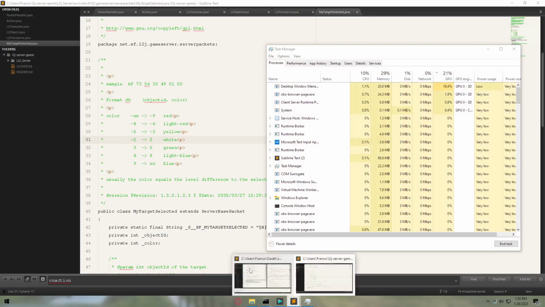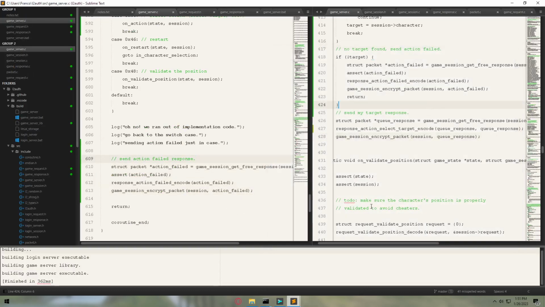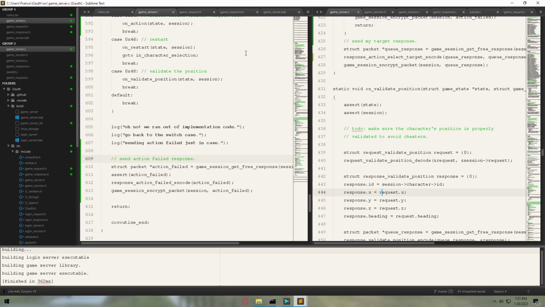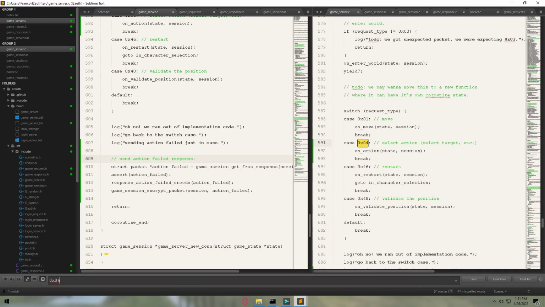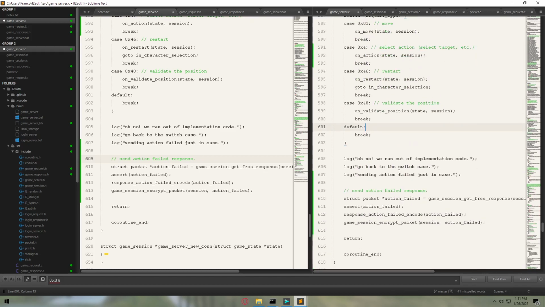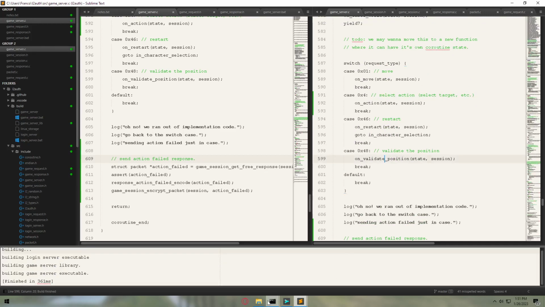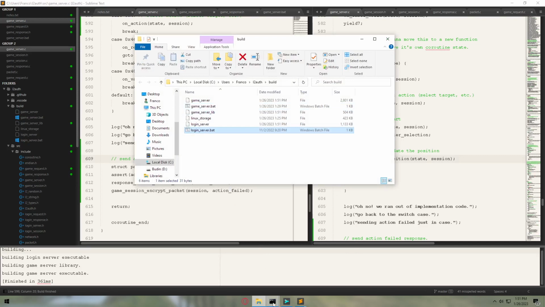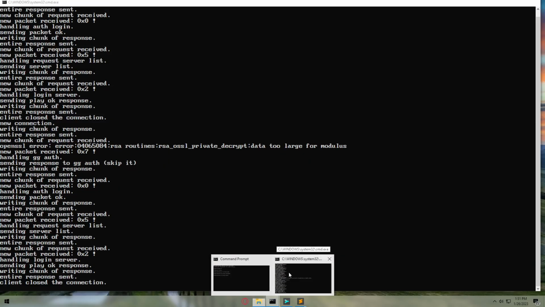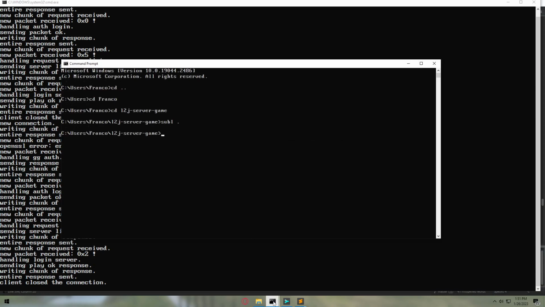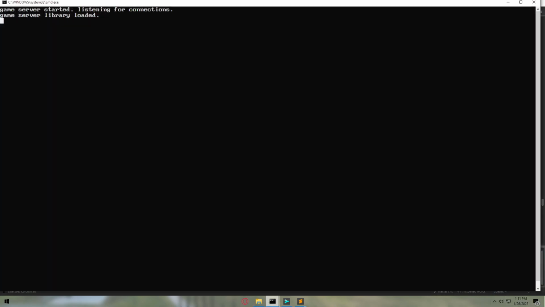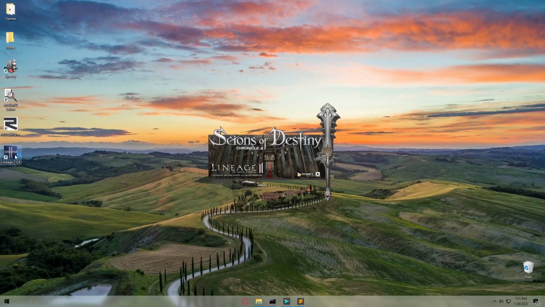Okay, so seems like the packet type was correct. Okay, let's do that. Compile again. All right, let's see if it works.